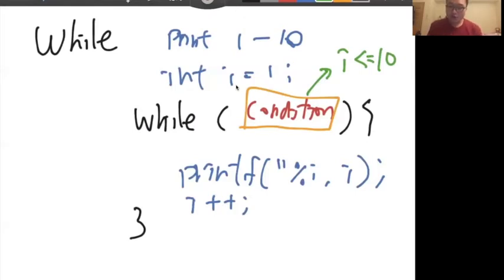Okay, so the while loop is useful because you don't want to put so many if-else statements. If you write the if-else statements here, you probably need to write if this happens, if this happens again, if this happens again, a bunch of code, and you can never predict how many iterations you might need. So the loop gives us a really, really powerful strategy to decide whether we want to continue to run the same code again and again.